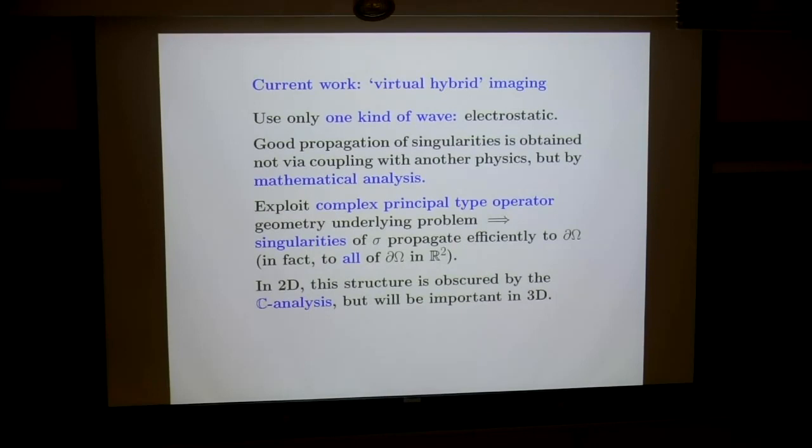But again, there are so many oversimplifications going on throughout the entire modeling process that getting involved in technical issues having to do with the regularity of the boundary is probably not productive at this point. Now, sigma is more of an issue. You would like to think that as you go from one kind of tissue to another, or from healthy tissue to diseased tissue, some of the physical parameters, including the connectivity, have discontinuities. They have jumps. When you go from the bone of the skull into the gray matter of the brain, you're going to have a discontinuity. So having results that are valid for low regularity sigma is very important.